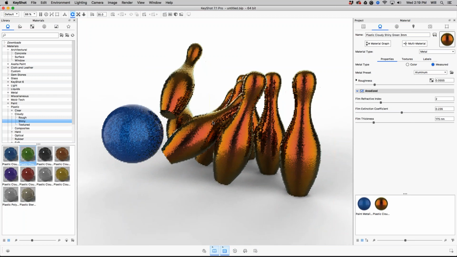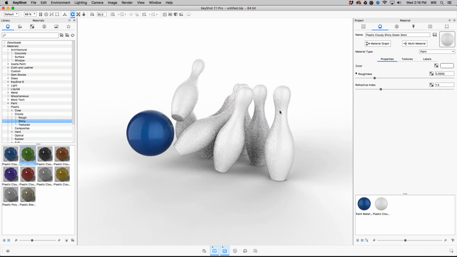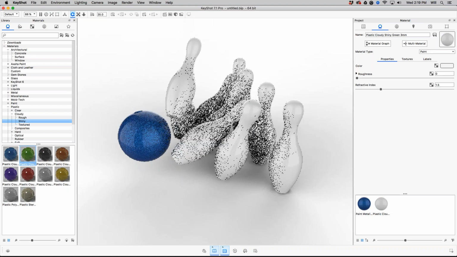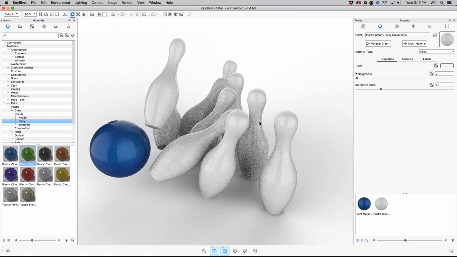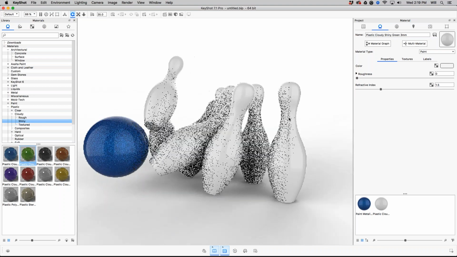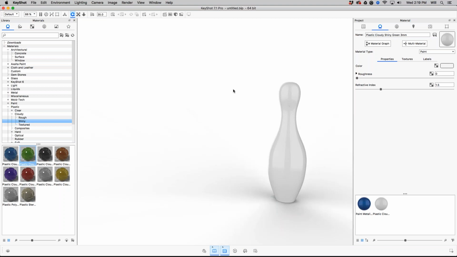All right, so what else do we have here? The main reason I wanted to use a bowling ball scene here is because we have a lot of interesting challenges when it comes to placing labels onto these parts. So with a rectilinear or flat rectangular type object, placing a label is not so difficult. However, it can be a challenge with a very curvature-continuous, sort of organic form like this. And so what I want to do is take a moment to draw attention to the improved texture mapping that is in KeyShot. So if I hide everything except for one of these bowling pins, there's a little hotkey called Alt left click, and that should hide everything except for this one bowling pin.